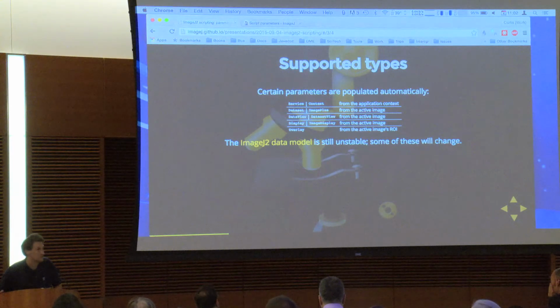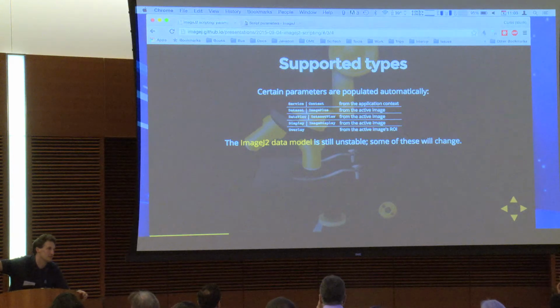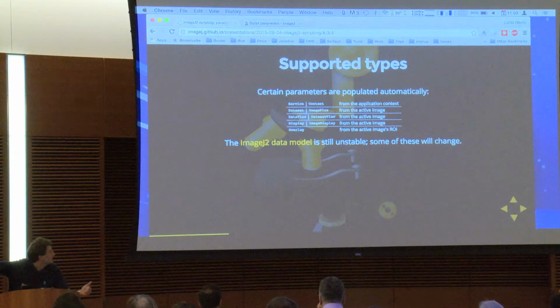And then the last thing that's important to understand is that some parameters don't appear in that dialog box. These parameters are just filled in automatically. And this is the short table of the ones that are filled in automatically. That's also all plugin driven. So if you write a new Java type and you want to fill it somehow, you do this with what are called preprocessors, and I won't belabor that, but there are examples in the ImageJ tutorials GitHub repo. But in any case, built in are images and some other ImageJ2 image data structures and overlays. We can do ImageJ1 ROIs pretty easily. We just haven't done it yet.